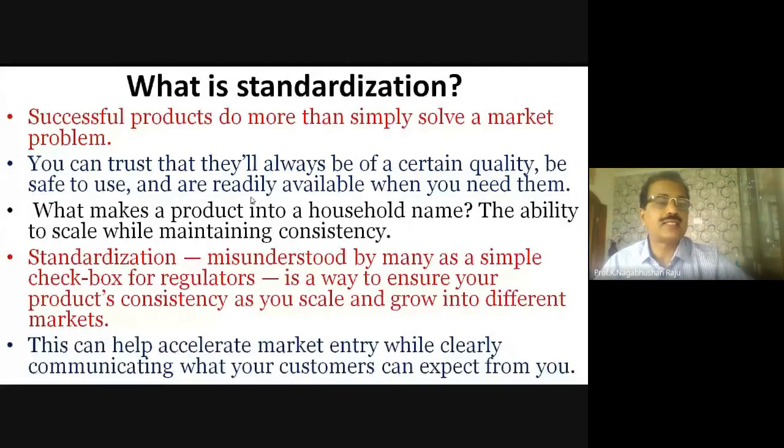Standardization is always making a product into a household name, a standard brand name. Okay, now you would have seen Xerox, how it has become a household name. Otherwise, it's just a photocopying machine. But the Xerox company has monopolized the entire world, and it has become a household name. That's the brand.